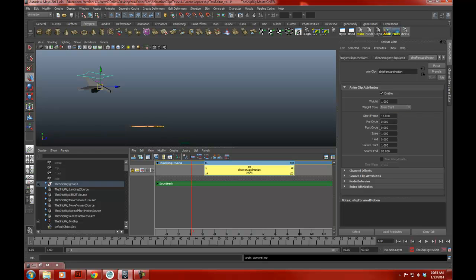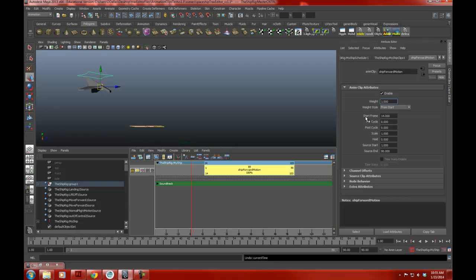First, if we are looking at the Attribute Editor, we can enable it or disable it by simply checking this top box. Every clip has a weight value, meaning you can change the effect that it will have on the animation by reducing it from 1 to 0. At 1, it's exactly the way that you animated it. If I reduce the value to something else, say half, it's going to do half of it. It's going to have less of an impact in your animation. And so right now I'm just leaving everything at 1.